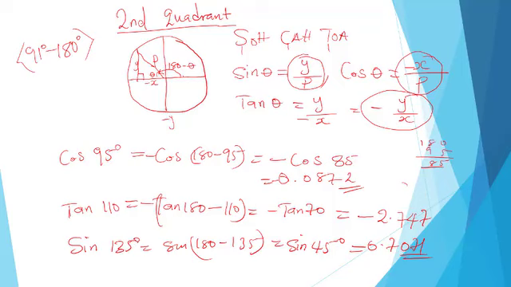So with this, you see that when you come into the second quadrant, it is only the sine of angles that falls within this range that is usually given a positive value. Others assume a negative value, like the cosine of angles and the tan of angles, which have negative values in this quadrant. But in the first quadrant, if you want to review what we did in the beginning part of this lesson, you discover that all the trigonometric functions, cosine, tangent, and sine of angles, have positive values.